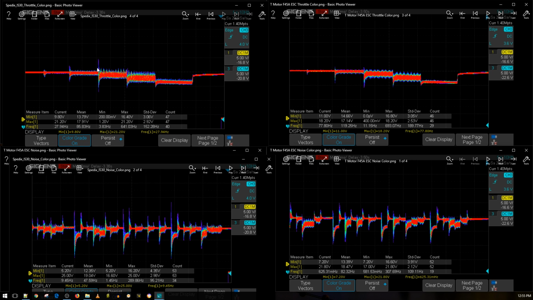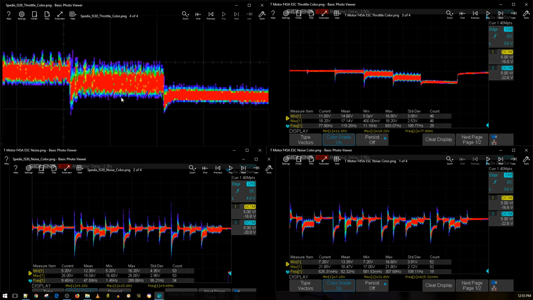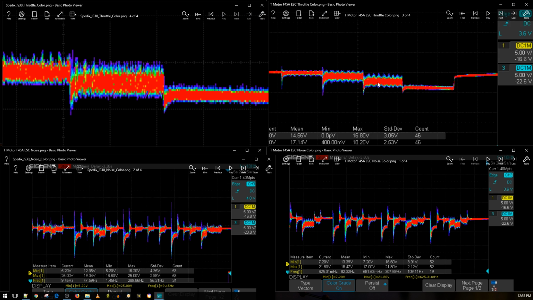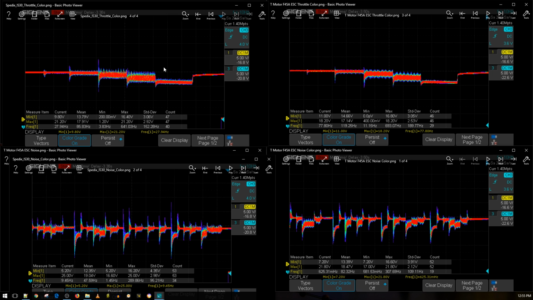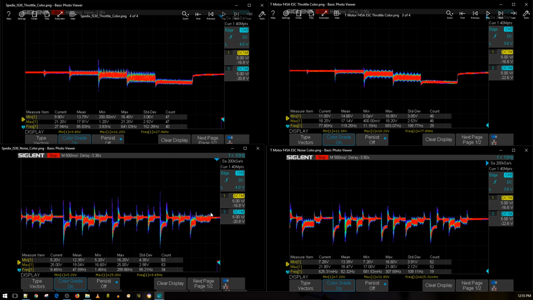However, this has just some voltage spikes here and lower voltage drops. But overall, still performing really good. Not as clean as the T-Motor F45 amp, but it's a really remarkable package for $10. I'll have it linked down below. Now, if we take a look at the simulated aggressive flight maneuvers, they're both really good. However, the T-Motor is better at suppressing the higher voltage spikes here and also reducing the amount of voltage drops. So you can check that out for yourself. I told you this ESC was also very good when I said it's one of the best budget ESCs here.